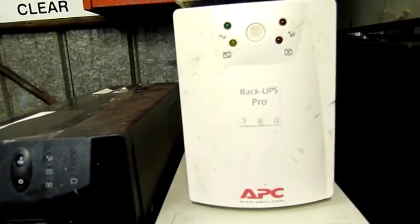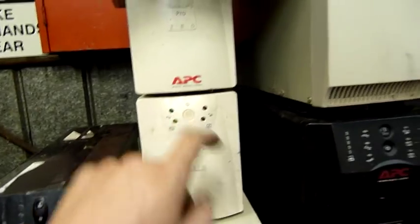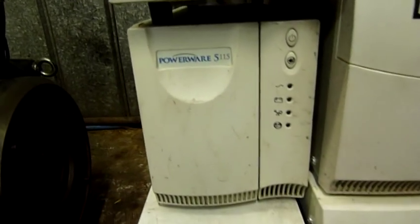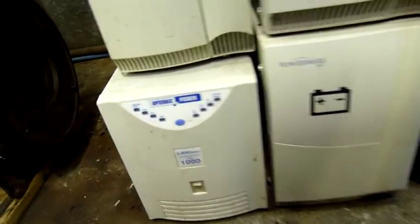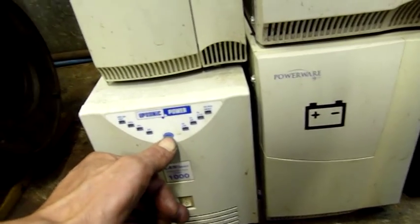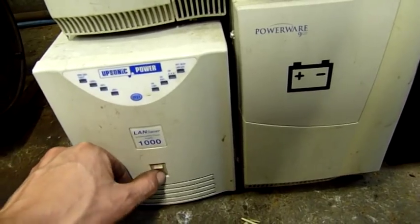And there's a couple of UPS Pro 280s, which are just like a smaller domestic model thing. Tiny little baby thing up there. There's an earlier Powerware 5115 and a Landsaver UPS 1000 Upsonic. It's also very dead. Beeped. It beeps, that's about it. So there's some charge left in it.